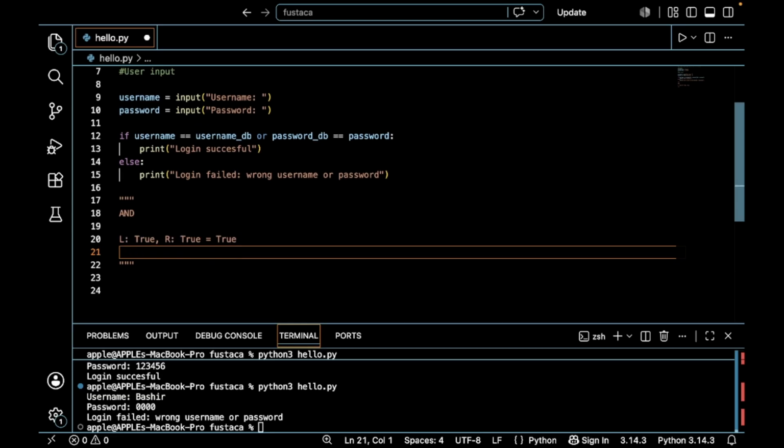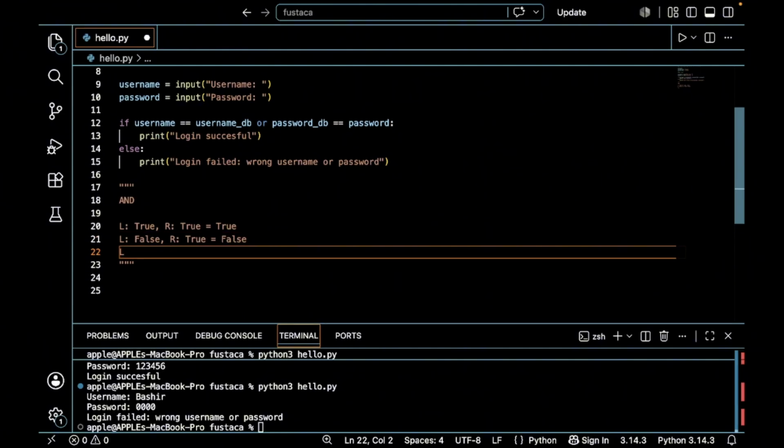True. If the left is false and the right is true, this is going to give us false for and, because both of them must be true. If the left is true and the right is false, this is also going to give us false.